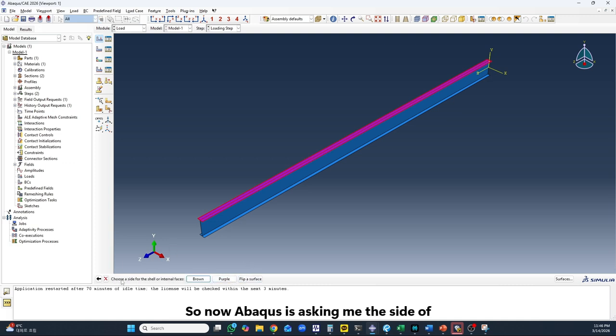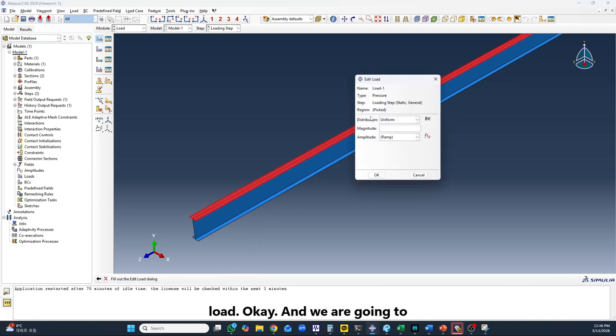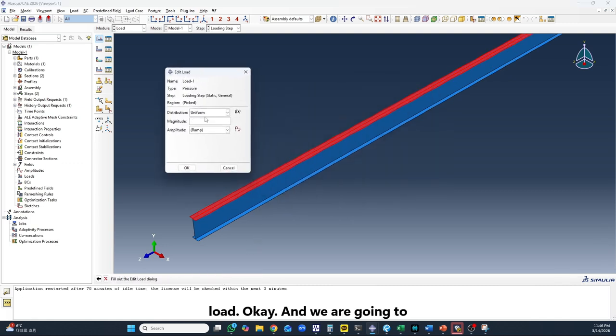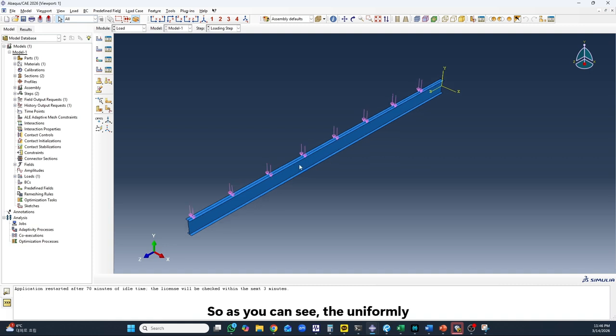Now Abaqus is asking me the side of the shell. I'm going to select the purple side. We are going to keep the distribution uniform, and the magnitude we calculated was 0.152. Press OK. As you can see, the uniformly distributed load is applied.